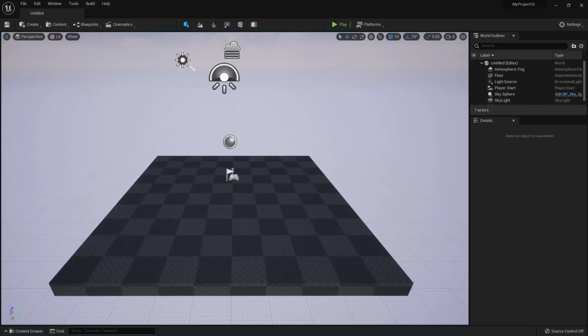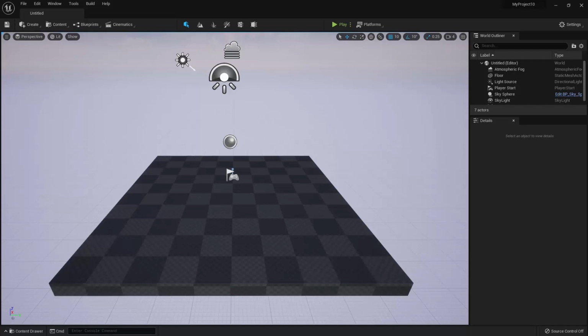So one of the great things about blueprint classes is you can use them to create as many copies or instances of your creation as you want. Think of this like a blueprint for a house. With one blueprint, you can make several instances of the same type of house. So using my haunted chair as an example, once I completed the blueprint, it would be available to me in the content browser. And then each time I dragged it into the viewport, it would create a new instance of the chair. Each chair would float up and down, starting from the position they were placed, and each chair would have their own copy of the health variable.